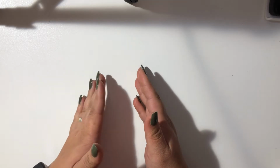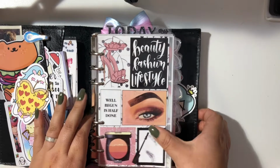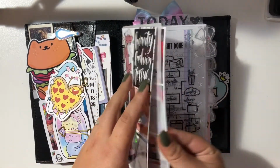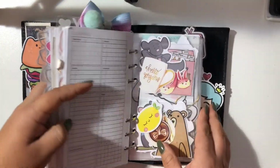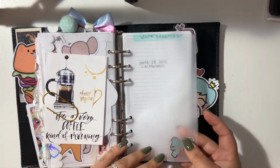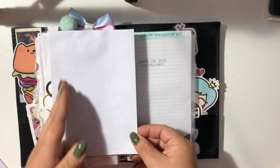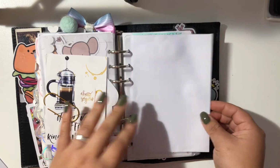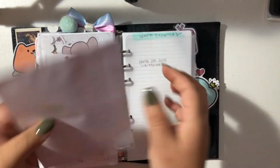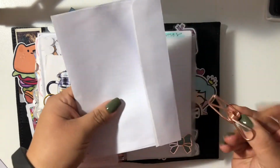Previously, I've had a few methods that I've gone through, and then what I'm currently using now. The first thing I did was I used to have them in my ring bound system. These are hole punched. It was an envelope, just like this with a hole punch, and I'd slip money in and use that. Sometimes I use this particular one if it's just a quick 10 pounds I'm keeping with me. But what I had done was I'd taken the envelope and sliced it so it fit the perfect size, because I'm really weird that way. And then I taped it up on the inside and laminated it face this way. Then I kept that on the inside and used a paper clip to hold it shut.